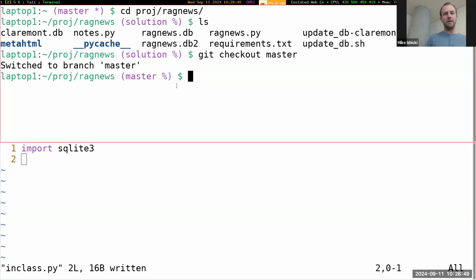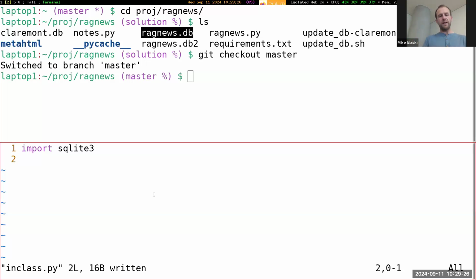The way you access a database, so up here I have 2 database files that are included in the repository for you all. Claremont.db contains all of the news articles published on any of the Claremont Colleges' websites, or the student newspapers like the Student Life or the CMC Forum, or a couple of other ones if you wanted to search through Claremont News. And then the ragnews.db, which contains a bunch of news articles about the election. We'll go with the RAG News one right here to work with.